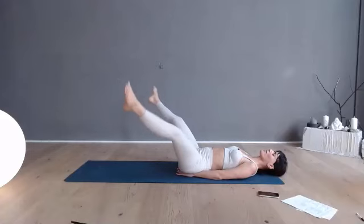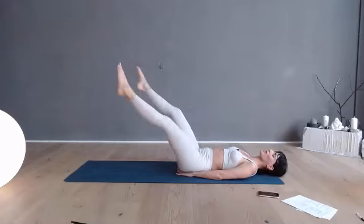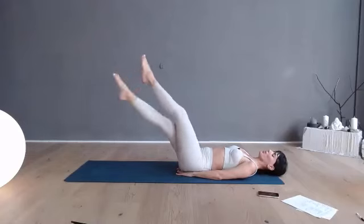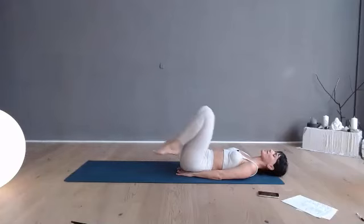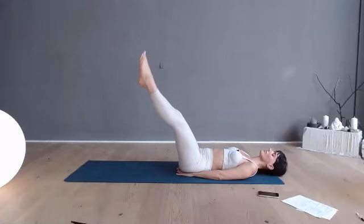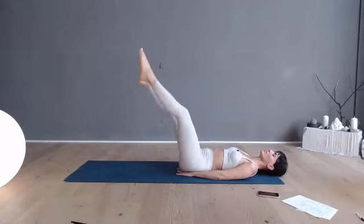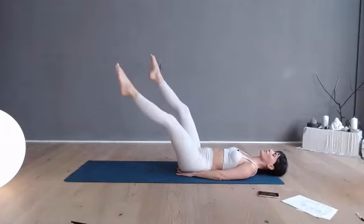Every time wider. These are the last seconds of this exercise, and then we're not going to do it again, I promise. But you're going to feel it tomorrow. Keep on pointing. Don't let the legs bend. What if I said we have 30 seconds? Could you do them?